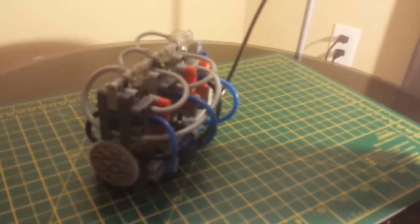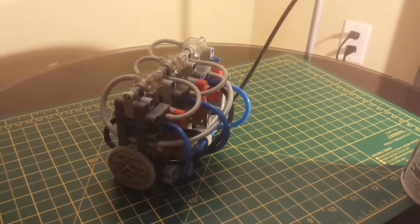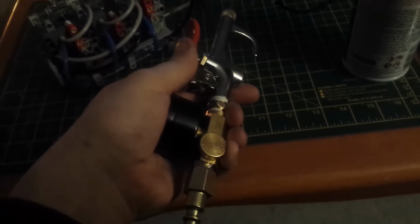But anyways, instead of fixing the engine that's in my actual car, this is what I've been doing with my time. Yeah, this is the thing that I'm constructing to power future motors. Just a little regulator, just a little gauge.